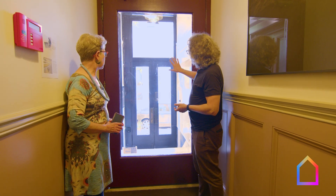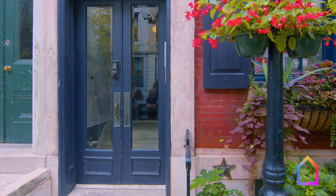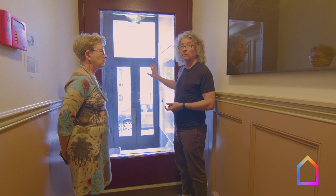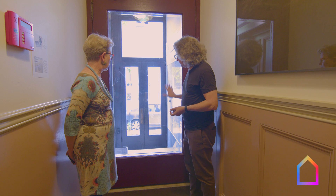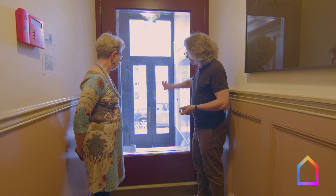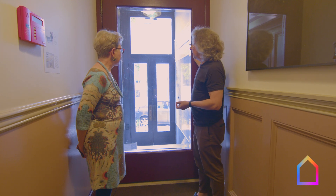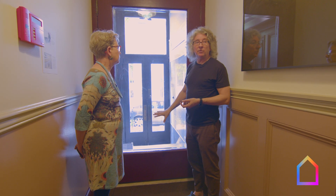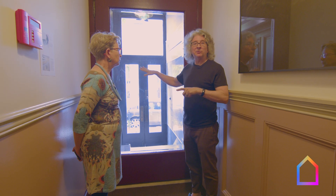We're standing in the common hall and stairway, looking towards Pine Street — the main entrance to the building. These double doors are historic. We opted not to replace them because we didn't think we could make them airtight and still have them look like this, certainly not with permission from the historic commission. These stairs behind the glass door, also from 1924, are difficult or impossible to air seal. So from a Passive House standpoint, we're outside right now. The door behind us and this wall are enclosing the Unit A Passive House.